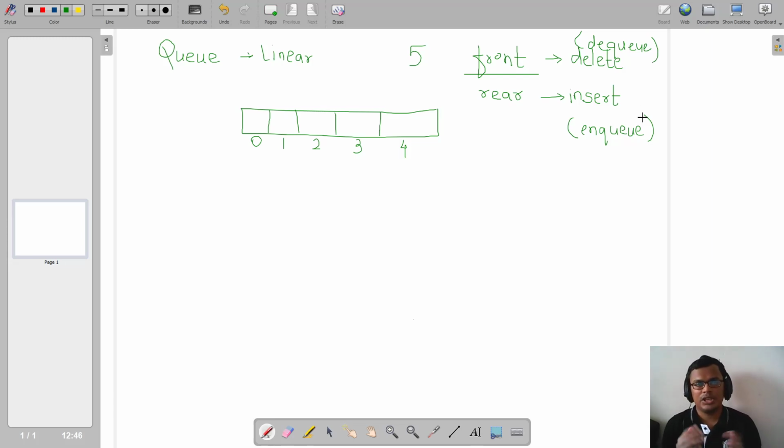You can imagine this queue data structure as a real-life queue also. Whenever you pay your fees in college or go out for a movie, we all stand in a queue. This queue is operational from both ends. The one who is new comes into the queue from the back side, and back is nothing but the rear end, so we add the element from the rear end. And whenever a person comes to the front and gets the service, buying that ticket, he goes out from the front end. So delete is happening from the front end.